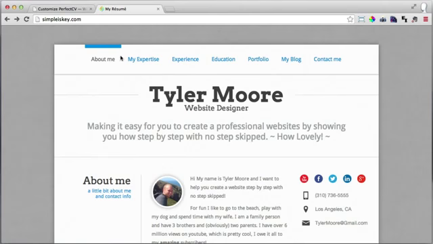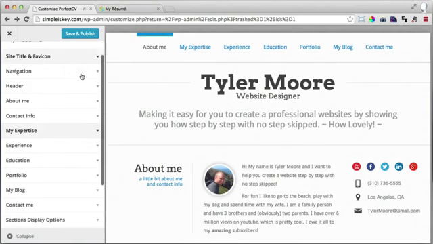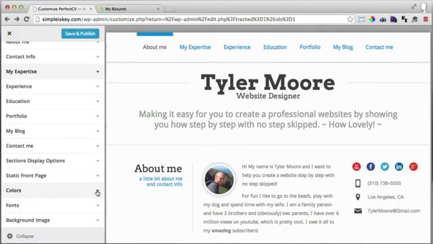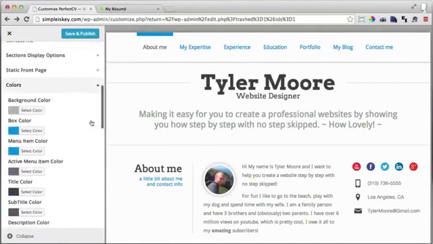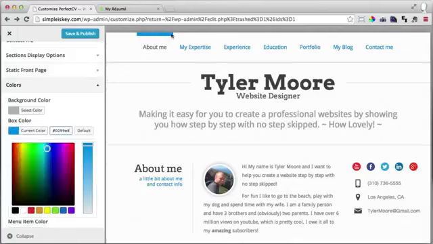So we can change all of these colors really easily, and we can change this background if we want also. So to do that, we go back to our website and we scroll down to colors. And we can change any of these colors right here. So if we want the box color, which is this color up here, to be purple or any other color, we could do that right here.